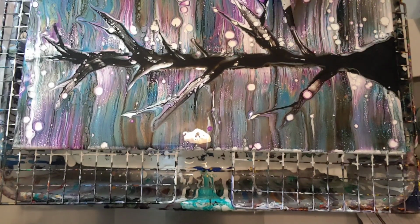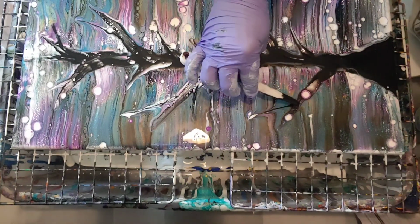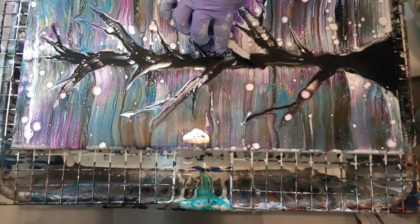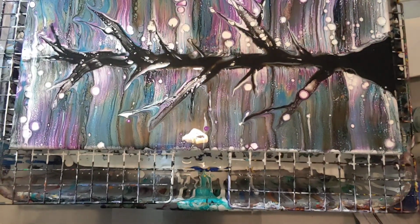Okay, I want to point out real quick, do you see all the big fat white cells that are popping up? I love them. Normally I might not love it, but in this painting I did love those big fat cells popping up here and there because it looks like magical orbs to me.